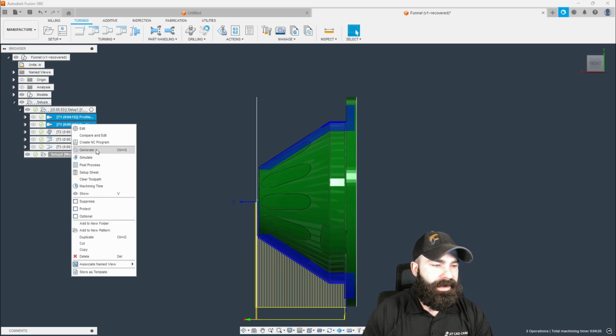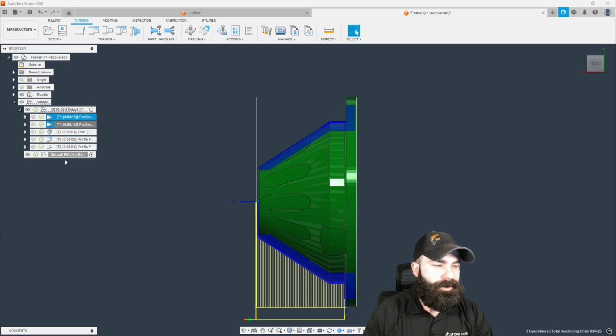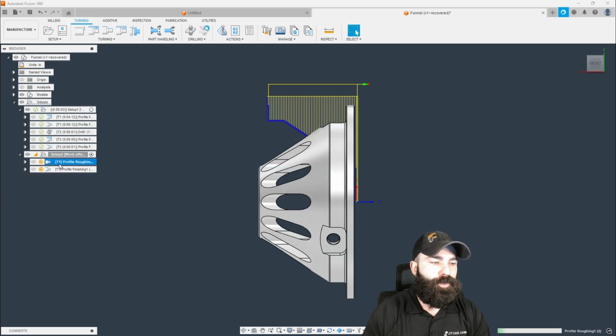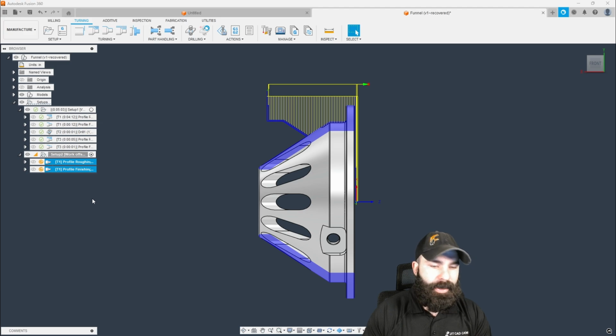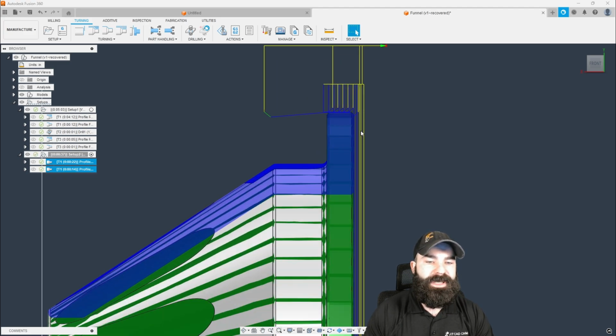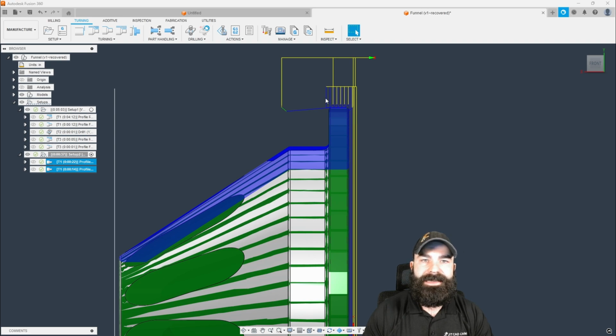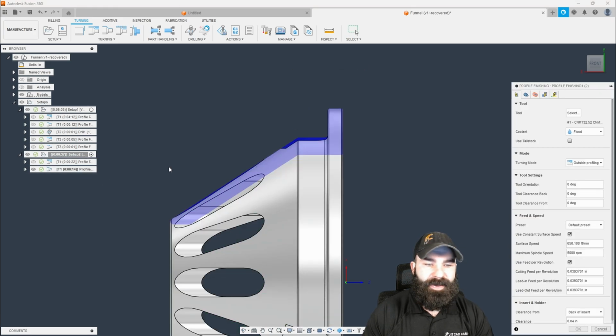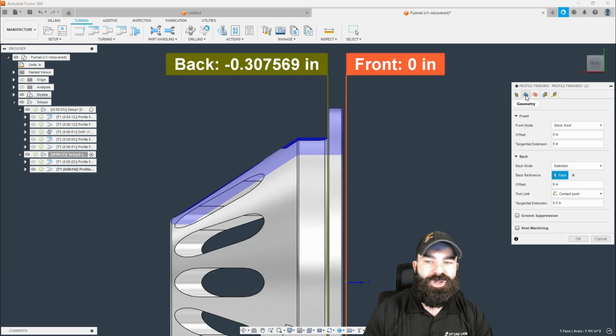So we're going to go ahead and right-click copy, and I am going to paste those down in my setup too. The reason for this is, one, I'm going to be prompted to regenerate, but upon hitting Control-G for the regenerate, what's going to go through is, because of the boundary that we set not to go past here, it is limiting everything that is happening with that tool as it comes up and around that part.